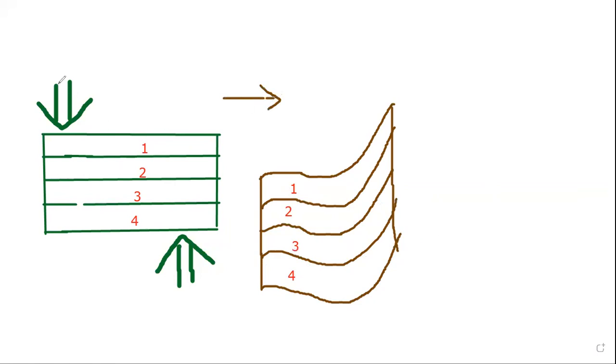So after applying forces at this end and at this end, these horizontal rocks may be converted into this structure, meaning the left side goes downward due to this pressure, and due to this pressure the right side goes upward. So ultimately these horizontal rocks are converted into this form. Now, if the pressure continues in the same direction at the same place, what will happen? There will be formation of a crack in between these layers.